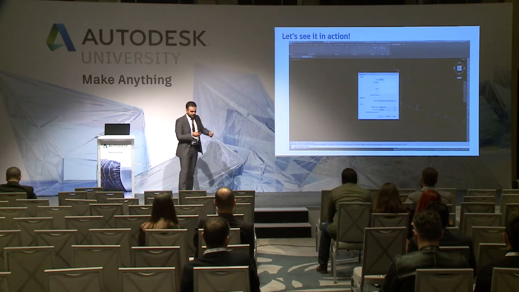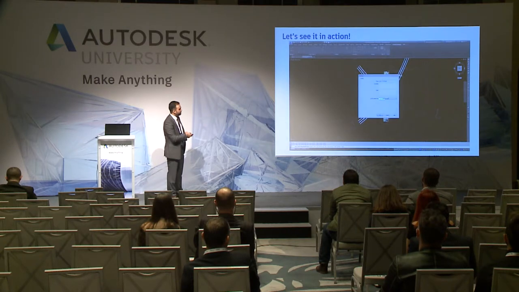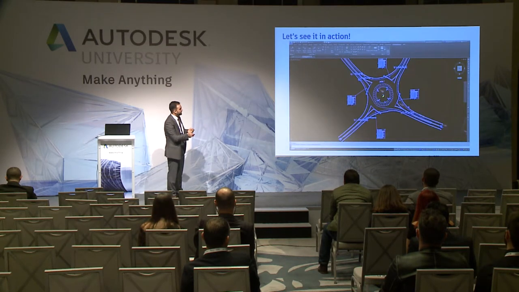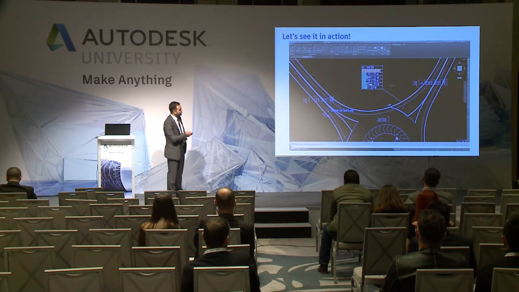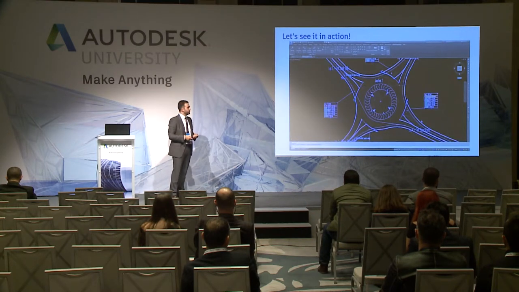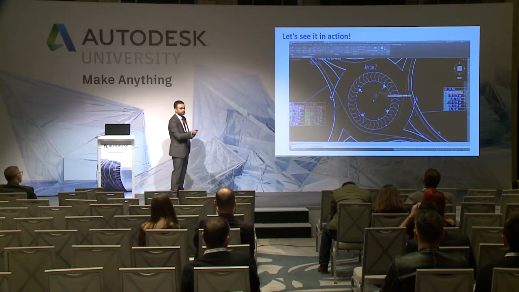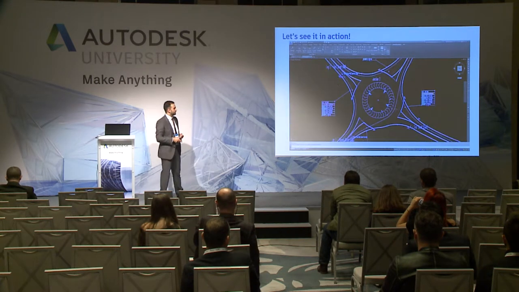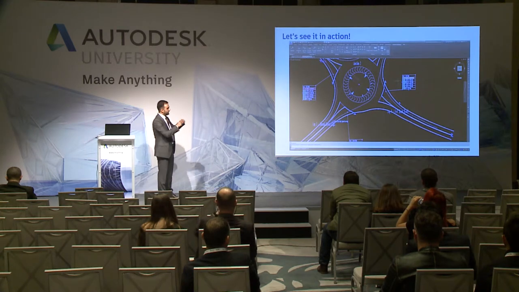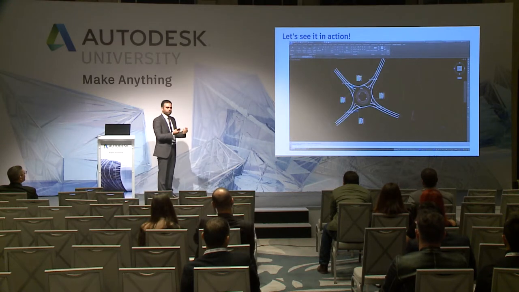Now, once we move to Civil 3D, for those of you who work with Civil 3D, we have road alignments with chain edges. We have a terrain surface. And the same process goes on. We pick the roundabout center, we pick the alignments, and here you have much more intelligence in the sense it's going to give you the design speed and will give you some indication in green, red, or yellow, or amber. If you change the roundabout using the grips, these will update automatically. So it will warn you that, for example, the entering speed is going too low or it's too high for this roundabout. This is in terms of laying the roundabout, changing it using the grips, and having a feel of how it will perform in real life.